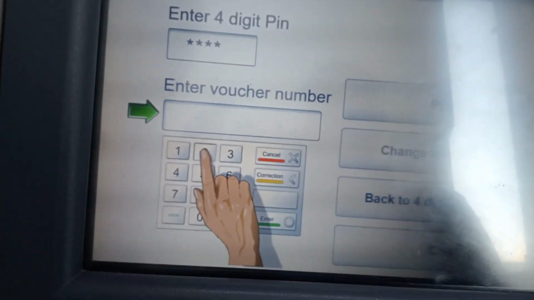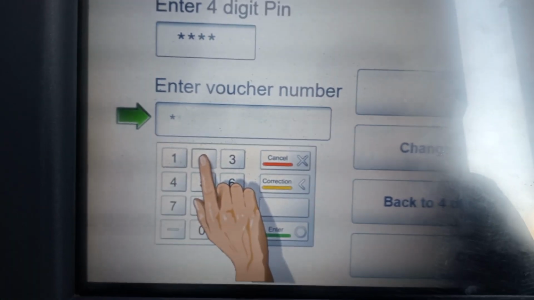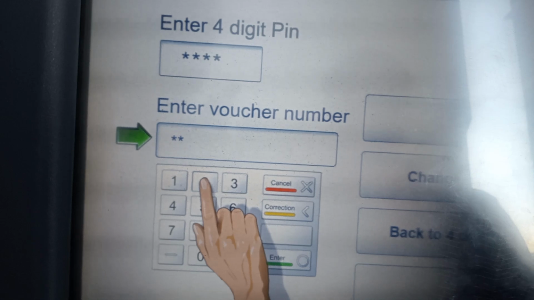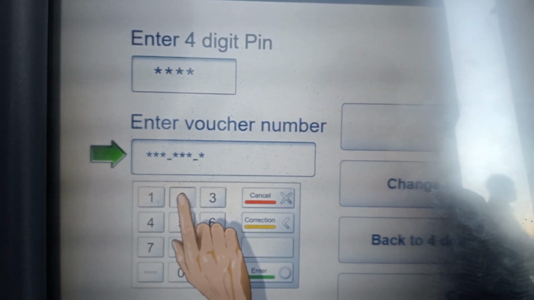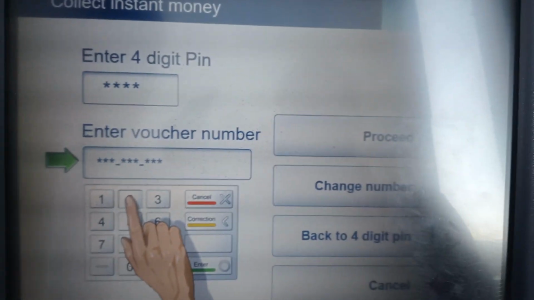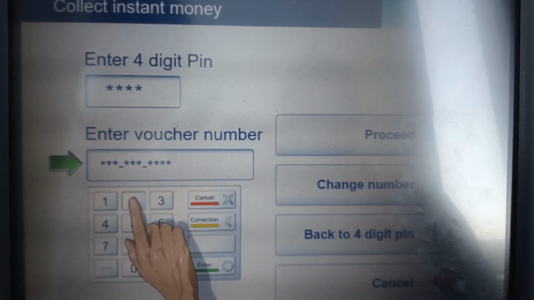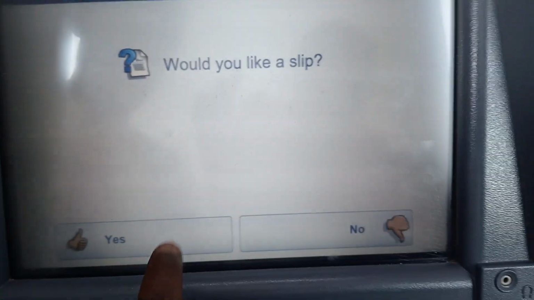That's a PIN, and then now you enter the number. Very simple, guys. Press enter. If you want to sleep, yes.